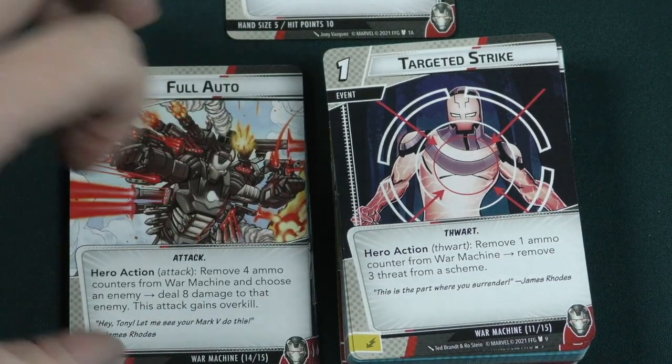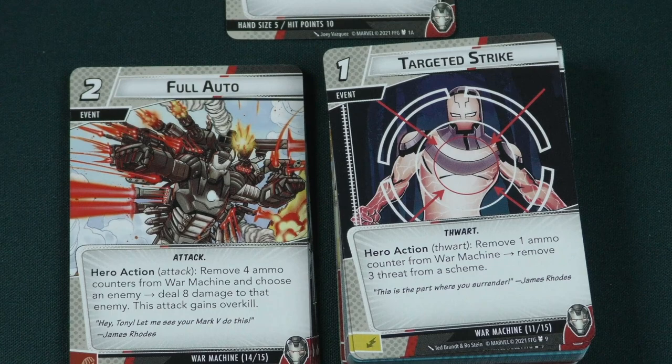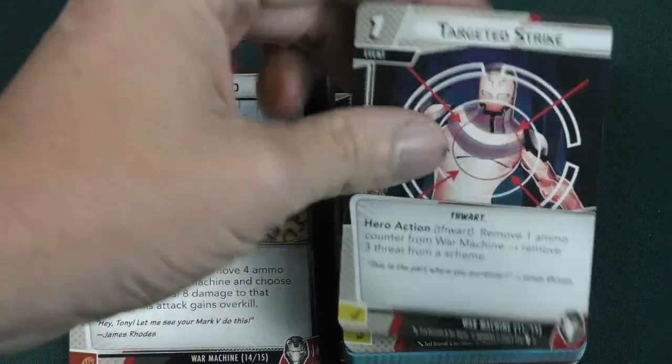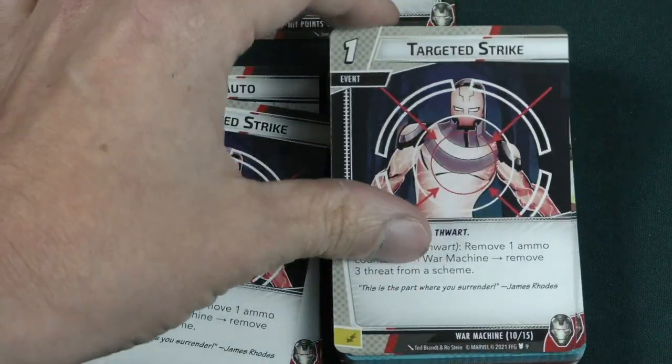Then a 1 cost event here, Targeted Strike. Remove 1 ammo counter from War Machine. Basically everything has to do with his ammo counters. Remove 3 threat from a scheme. Removing 3 threat from a scheme for 1 is not too bad.